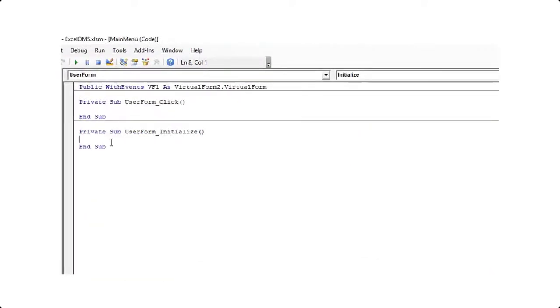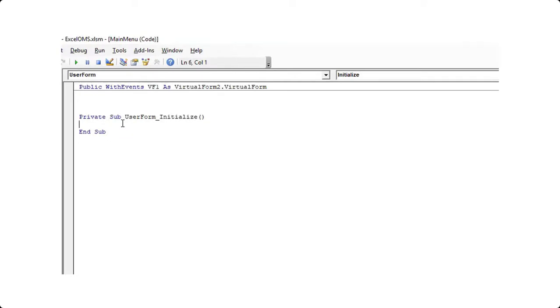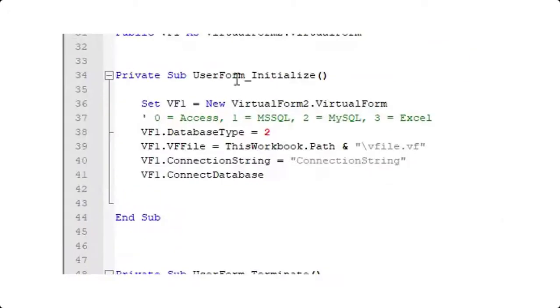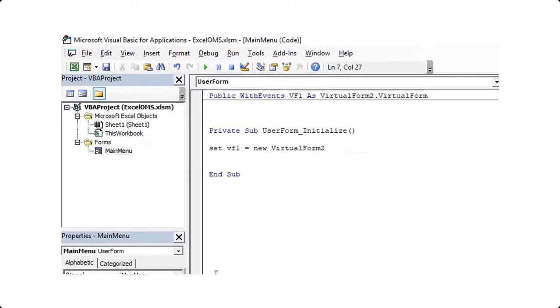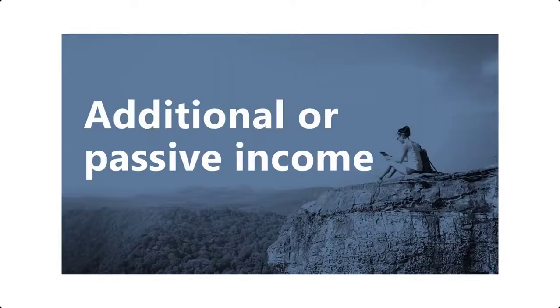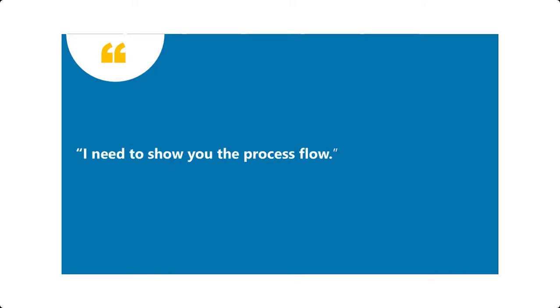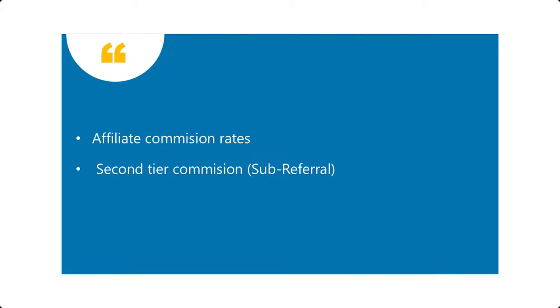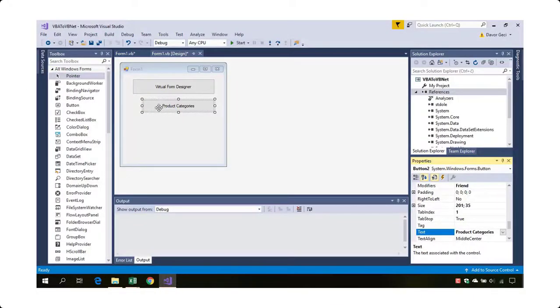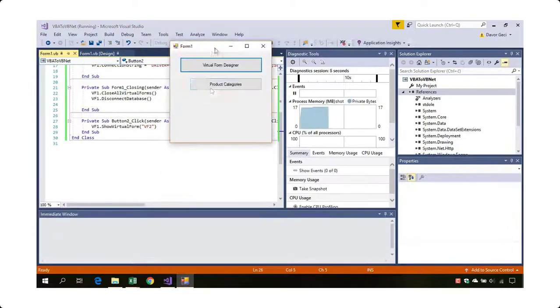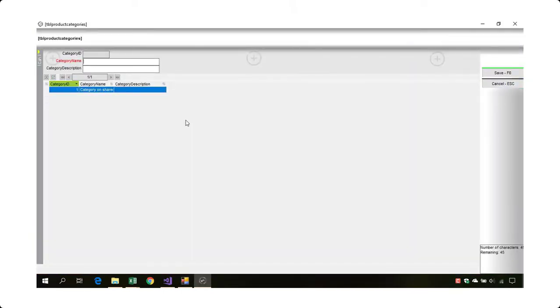After that, you will learn how you can, with just a few lines of Excel VBA code, connect to a MySQL database and to Virtual Form Control and Virtual Form Designer. Not only will you learn how to create your Excel virtual forms and write a few lines of VBA code to master them, you will also learn how you can make money with them by leveraging an affiliate program for a third-party web hosting company where you will host the MySQL database. And then you will also learn how to transform your Excel VBA database applications with MySQL database as the data source to C# or VB.net with almost no change to the VBA code.